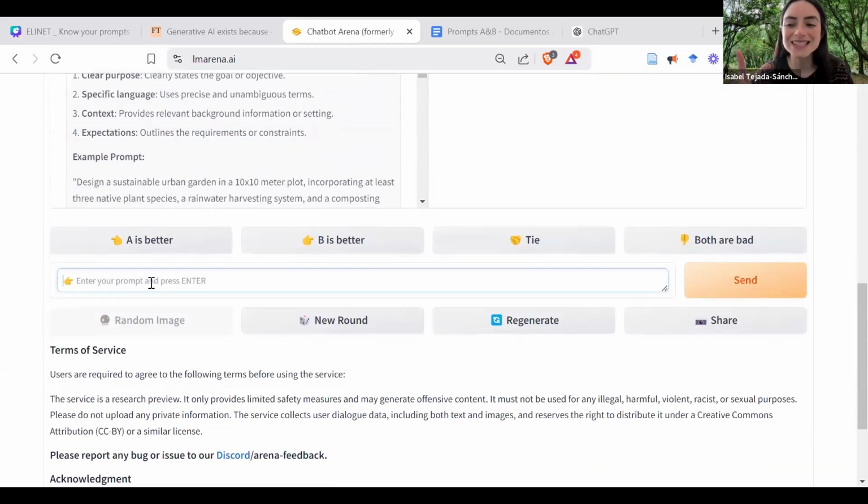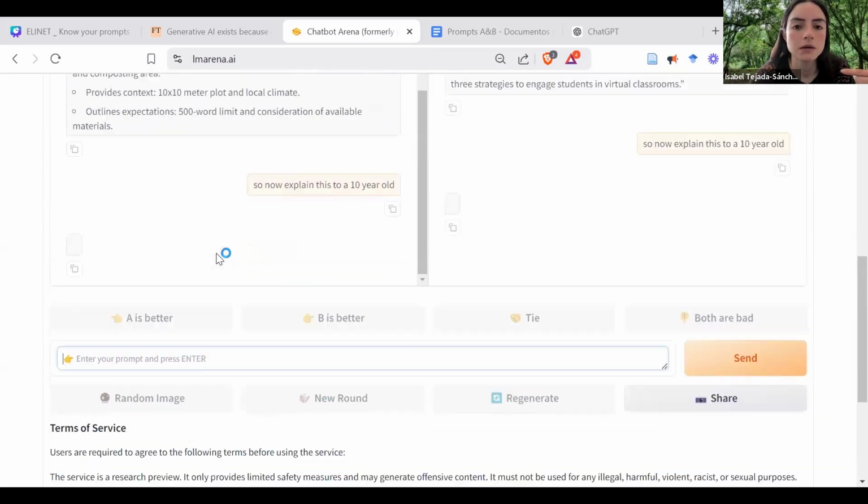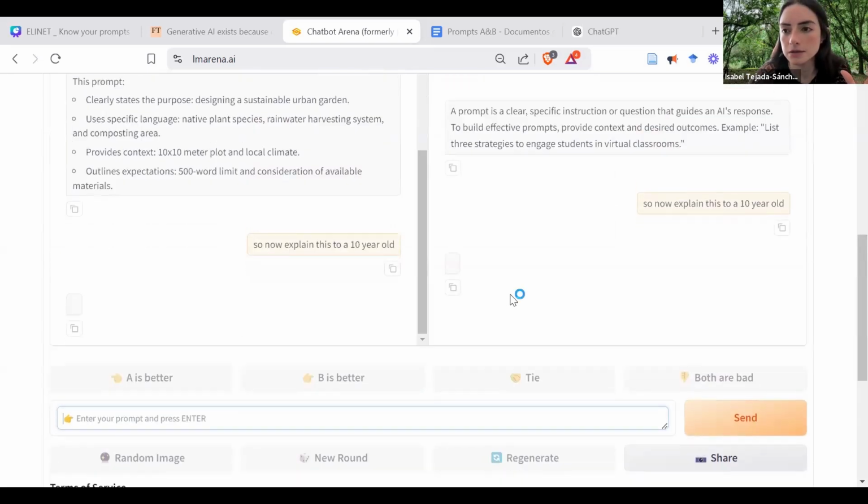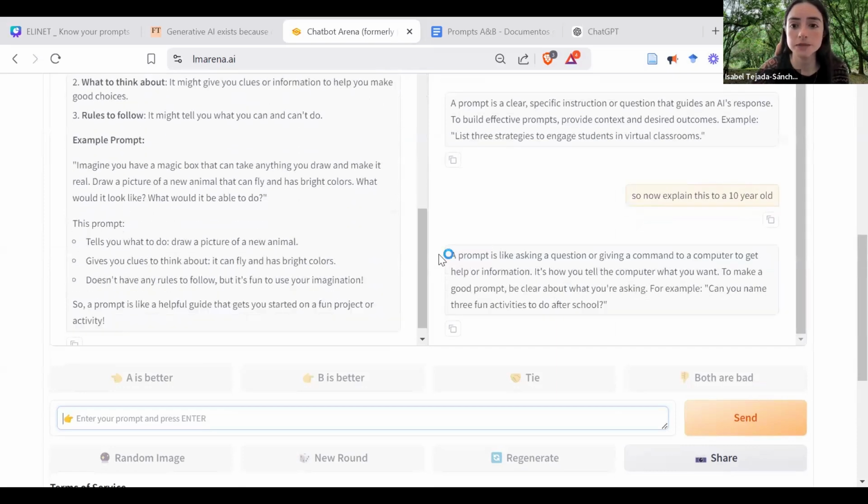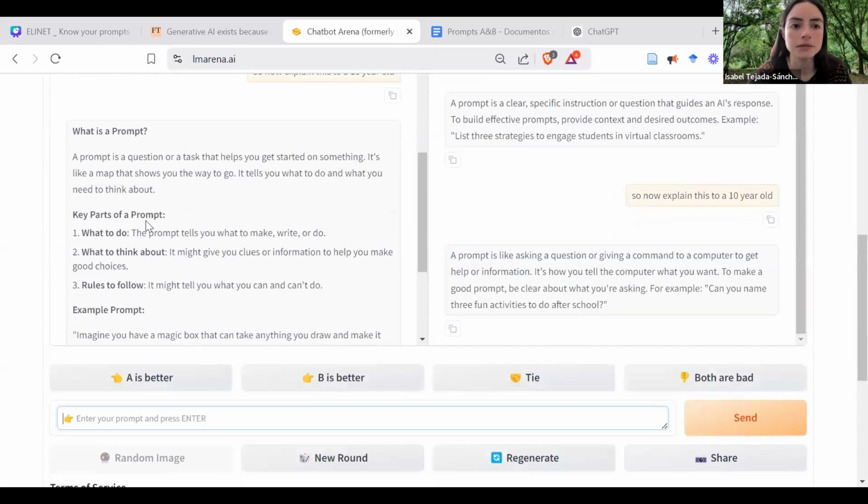But now we can change the audience, so now explain this to a 10-year-old, for example, okay? And it's going to continue there, in their own style, right? So you can start iterating there, you see? So it's going to continue in their same style.